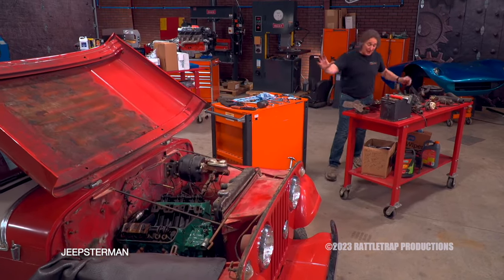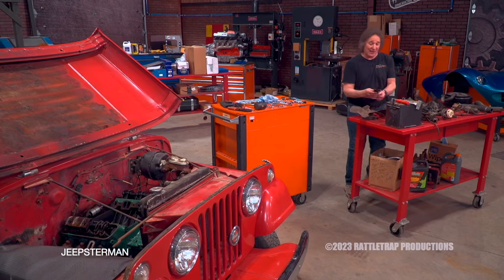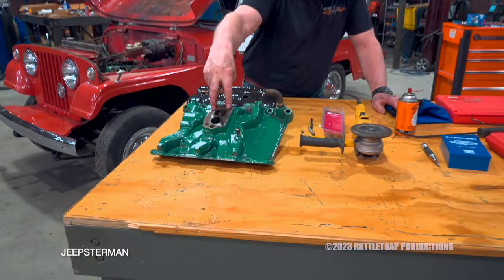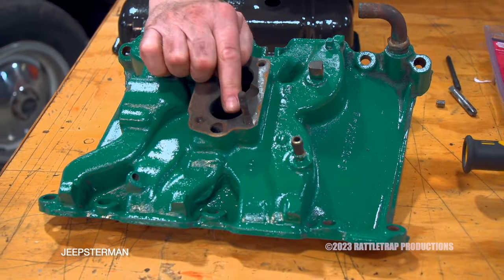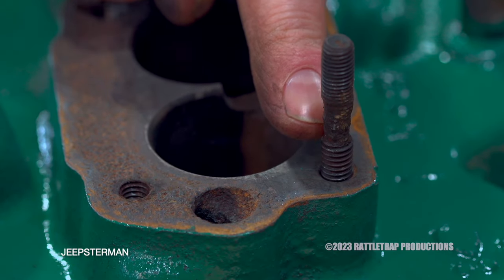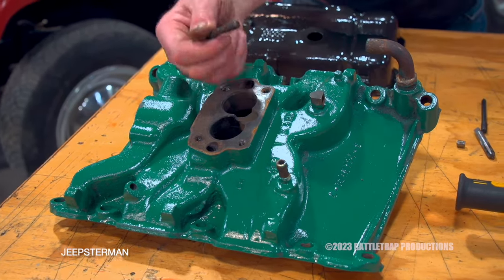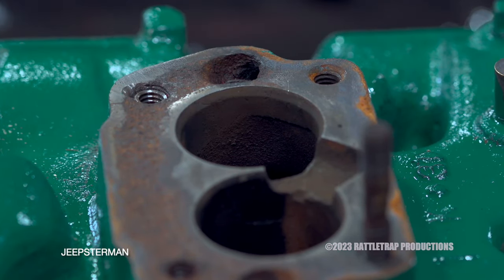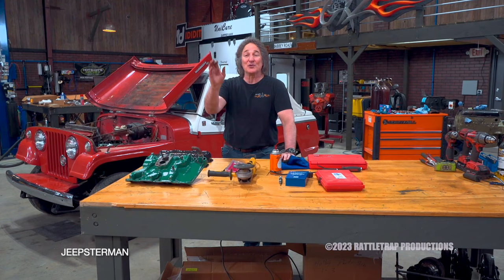As you can see, we pulled off everything that's old and crusty that either needs to be replaced or rebuilt, including the intake and valve covers to replace the gaskets. Even on a level one, you can expect some challenges. For example, this original intake manifold used two studs and two bolts to hold the carburetor in place. But if you look closely at that stud, do you see how it's rusted and tiny? That's just waiting to break. Fortunately, we got one out without breaking it, but the second one — not so lucky.